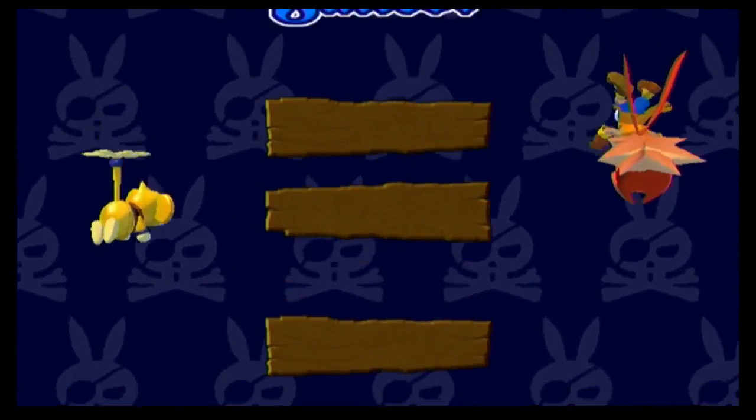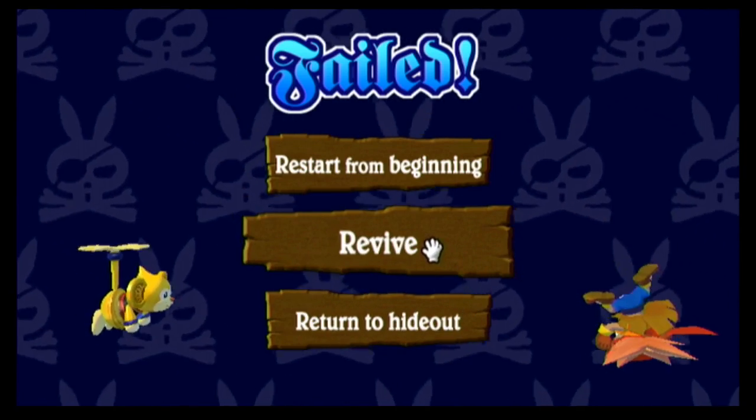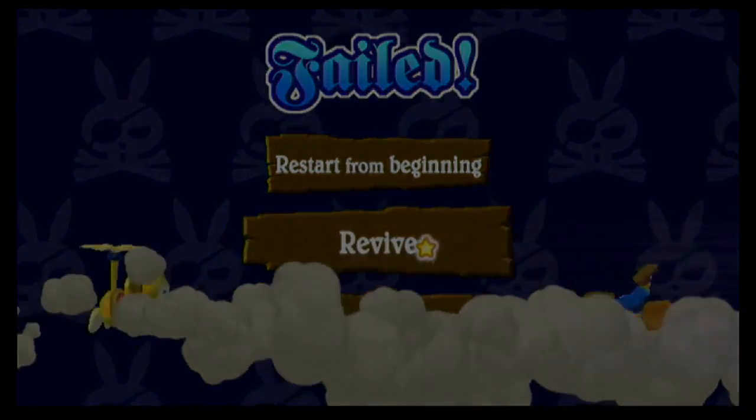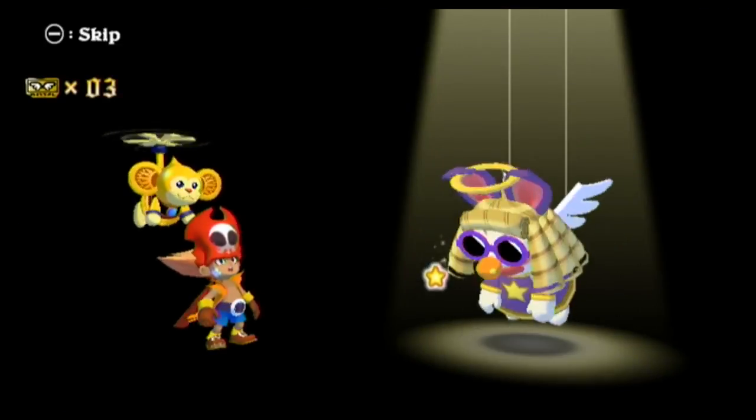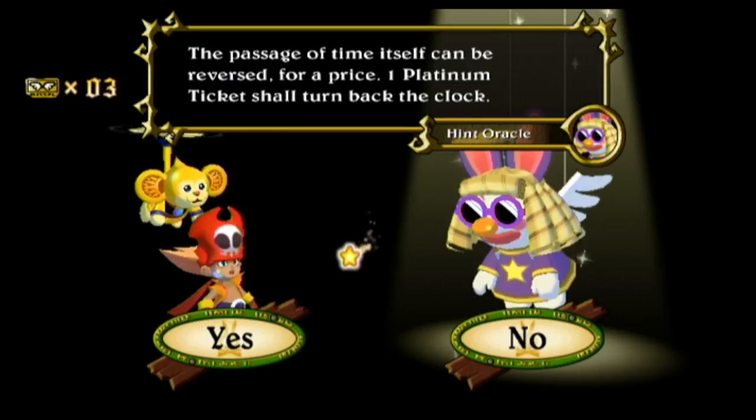Unfortunately, Zack has not quite mastered the art of moving up or down when something's coming at you. But this does give me a chance to show off the revive mechanic. If you have platinum tickets, you can revive yourself from a short time before when you met your untimely end. Ho ho ho!